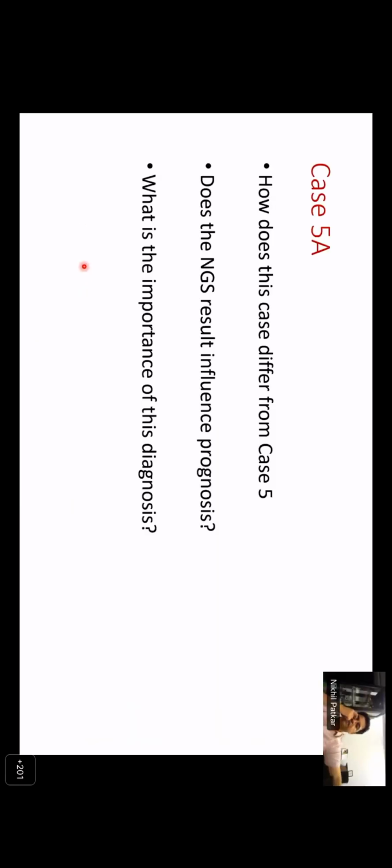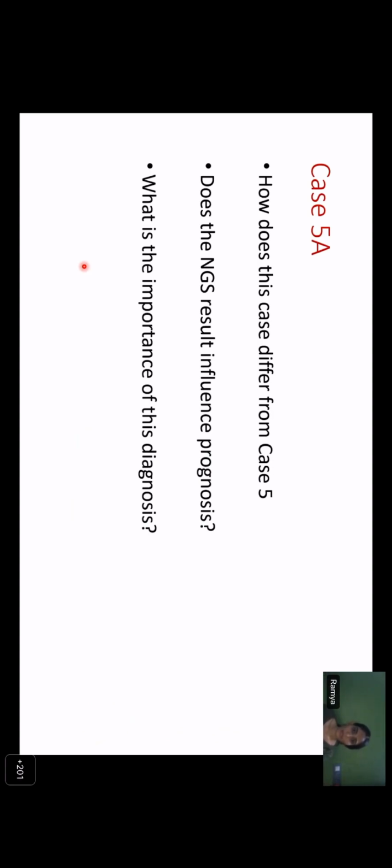So this is an AML. Now what do we see here? This is the only change that this patient has got. So this is just a single allele that is involved, sir. This patient has a 3 base pair insertion in the ZIP domain. All right, so you can see a normal peak and a mutated peak. So how does this case differ from case 5? Again, that was biallelic, and for me, this is a single allele that is affected, and that appeared more of myeloid series, and for me, this is appearing monocytic.